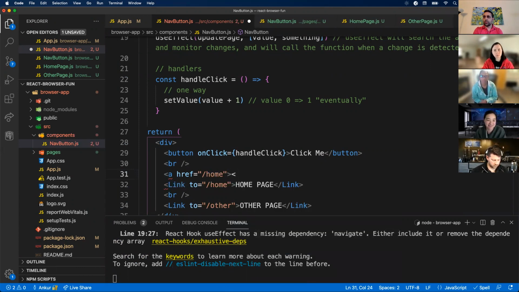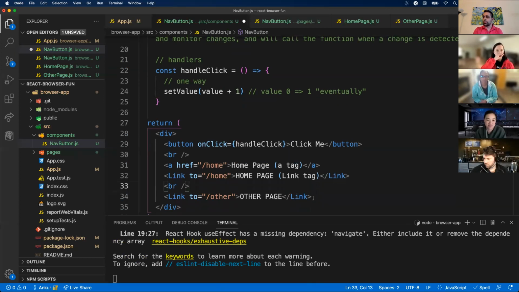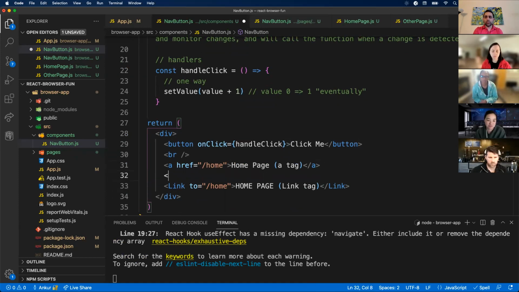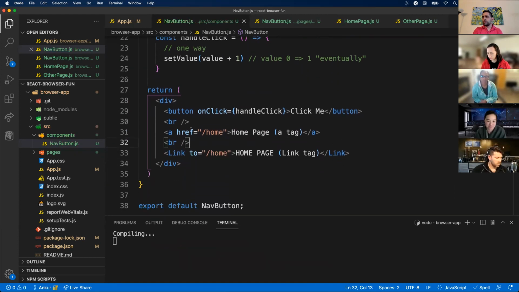Instead of doing that, let's see, home page, A tag, and home page. I'm going to call it a tag. It's an element, or sorry, a component, but it's fine. All right, so let's have 2 links to home, one using the A tag, one using the Link tag. So let's see if those work.